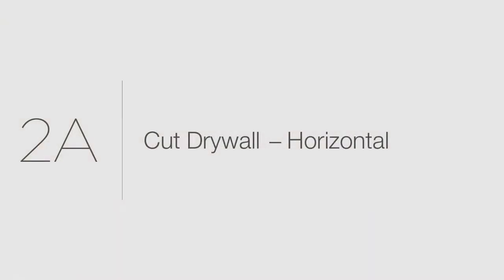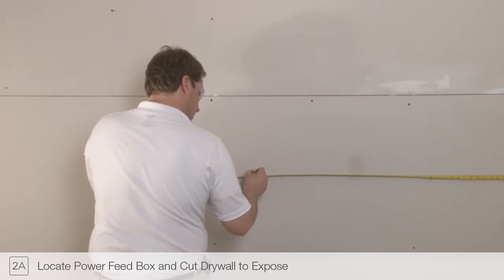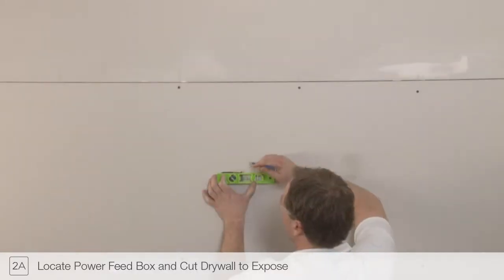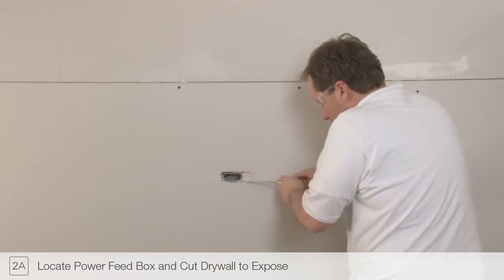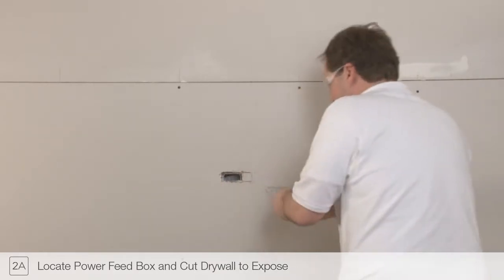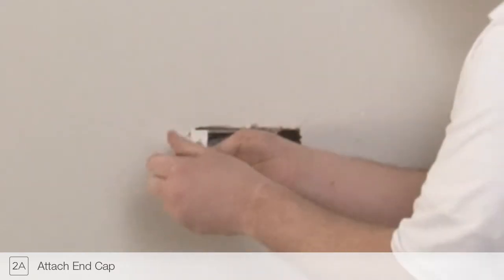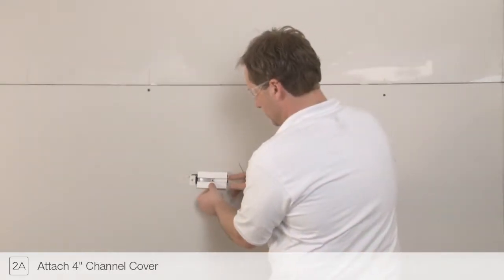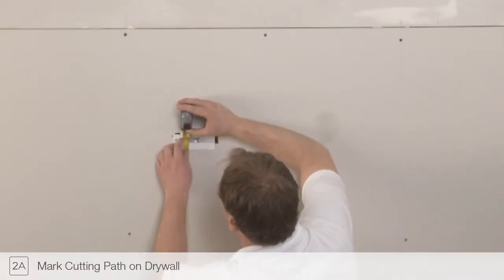Step 2A. After drywall is installed, measure and locate the junction boxes using the measurements taken in previous steps. Cut the drywall using a jab saw or other appropriate tool to expose the junction box. Attach the Truline 0.5 power feed end cap to the junction box. Attach the 4-inch channel cover to the junction box. This will be used to mark cutting lines on the drywall.